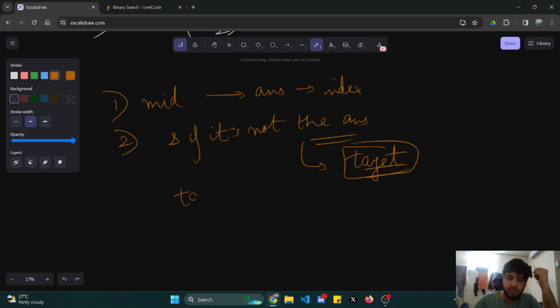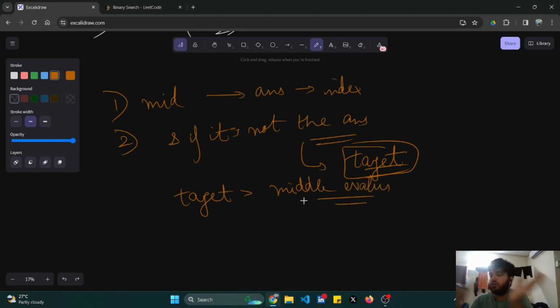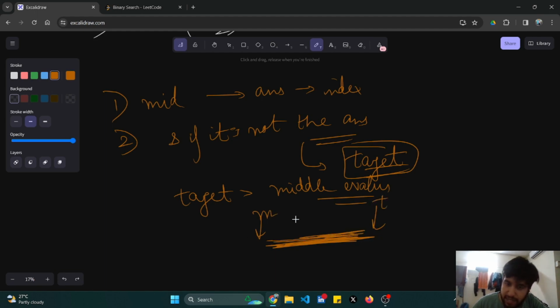If my target value is greater than the middle value, that means I have to go to the right hand side. Because if the middle is here and my target is here, I have to consider the right hand side only, right? So my start would be updated to mid plus 1.